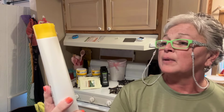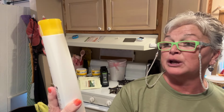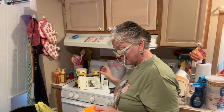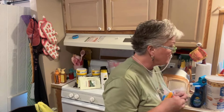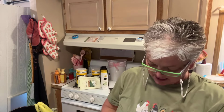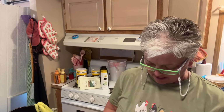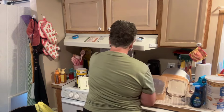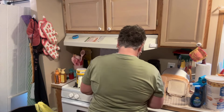Yeah. I got this refreshing cucumber and green tea moisturizing body wash. That smelled really good and fresh to me. And these were on sale. Oh, I had my scissors somewhere. They were on sale for 50 cents. I should have probably got them all because, you know, you can give these to any kid. And you can use them for anything. But I just got Henry some. I was like, oh, I'm not going to collect all that.